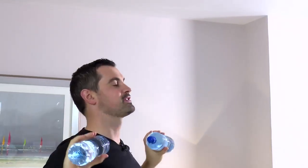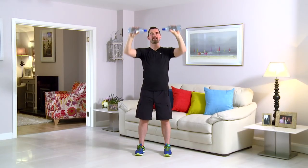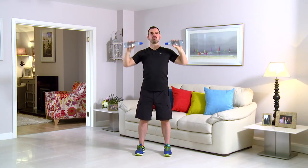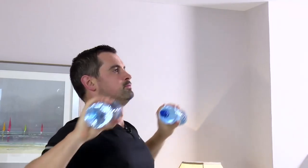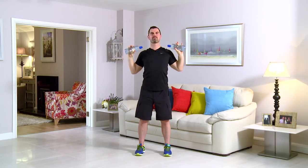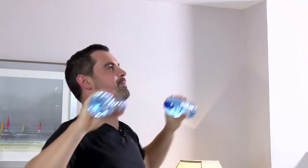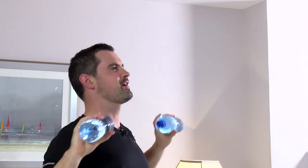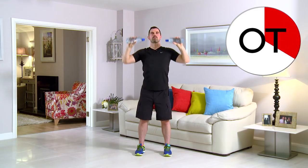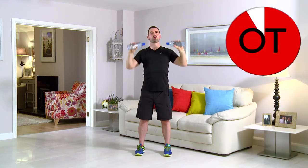Keep it going. As ever, take a breather if you need it, especially if there's neck pain or back pain. In terms of breathing, breathing in on the way back and out on the way out. Keep it working — you're 30 seconds in. Watch that posture, really straight, really tall, don't lean back. Remember, you want to get results? You've got to put the effort in. Taking it easy ain't going to happen. Brilliant work, keep going. 45 seconds gone, you're nearly there. 10, 9, 8, 7, 6, 5, 4, 3, 2, and 1. Take a breather. Well done.